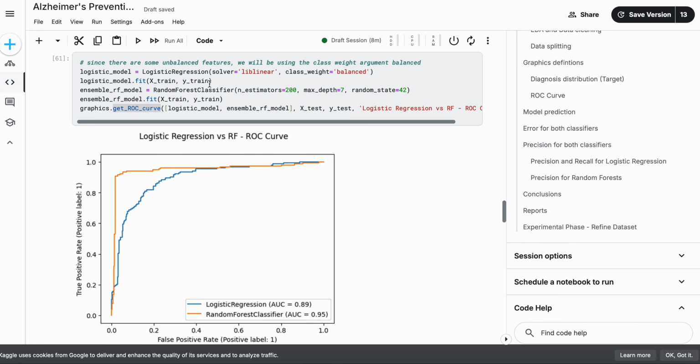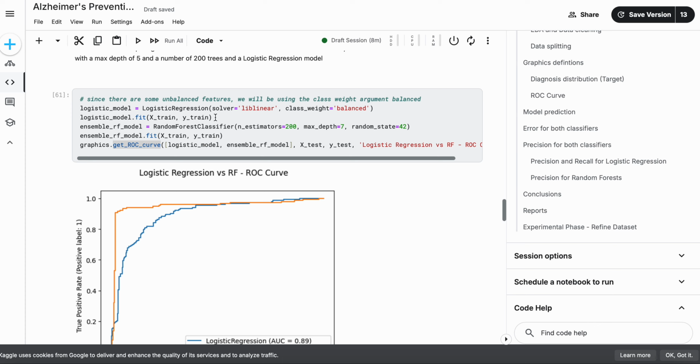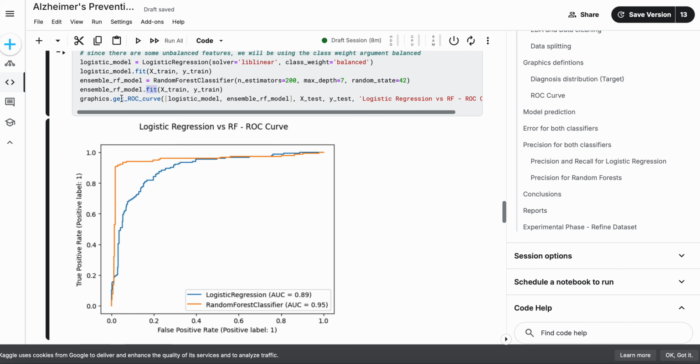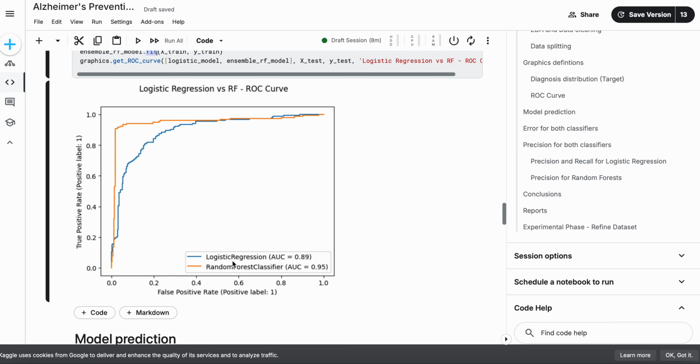So well, here in this step we will be creating our models, the logistic regression one and the random forest classifier one, and we will be fitting our models, right? So we run the fit for the logistic regression one and the fit for the random forest classifier one. Also, we will be plotting the ROC curve for both models and getting the area under the curve for both models too.